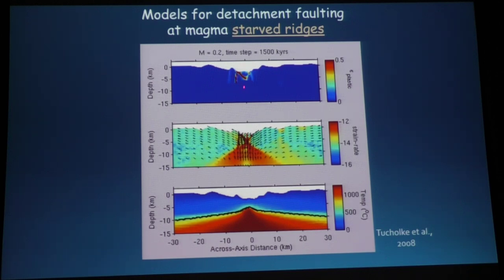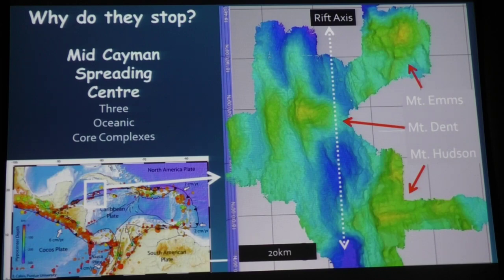When this thing starts, you'll see a single fault grow in this direction, and you'll see it come apart. And then it goes more crazy and you get faults all over the place. And this is what we think happens at these slow spreading ridges. So let's watch that again. Watch the single fault form. Didn't get it. There it goes. Oops. Go back.